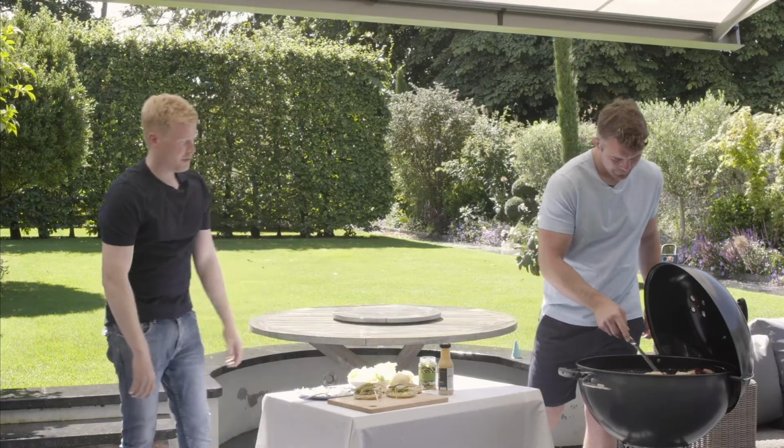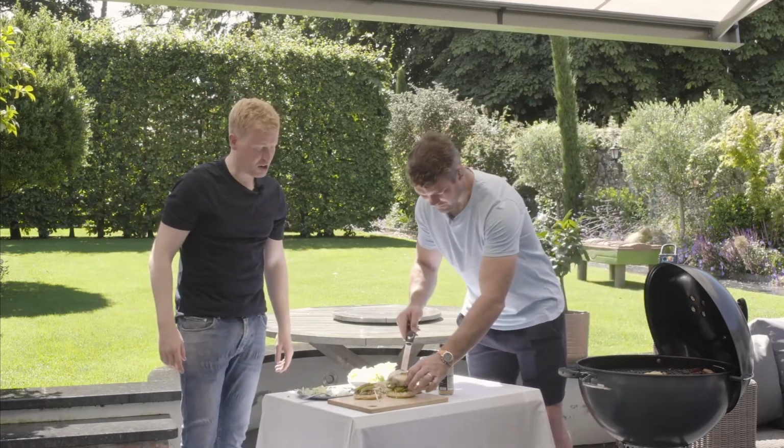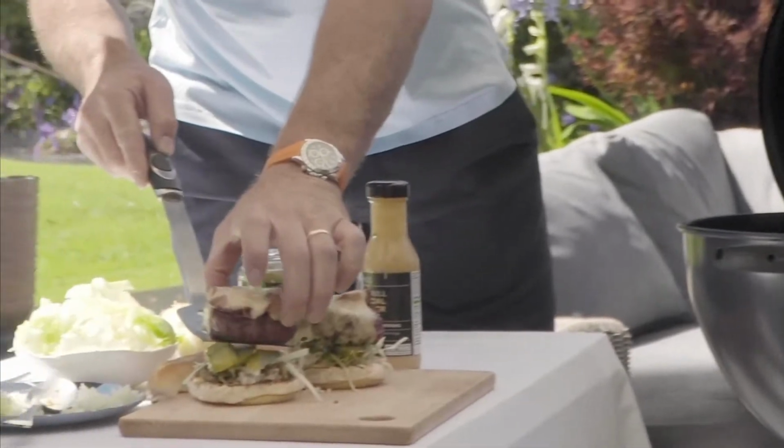And the burgers have been on. They look savage. They've been on about 10 minutes. We've just layered them up with our bacon, our Comté cheese, stylishly done by Pete.